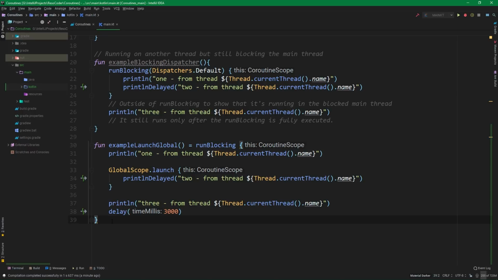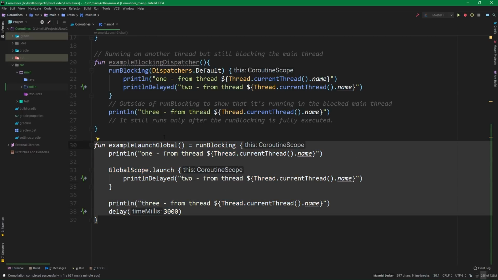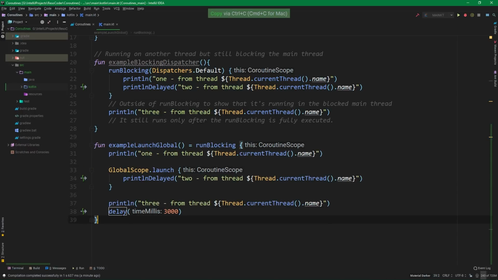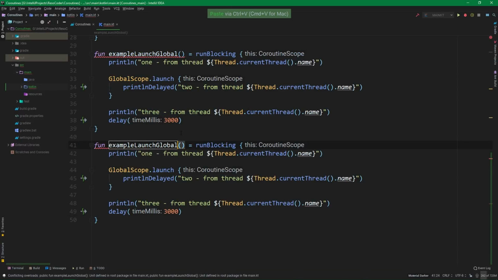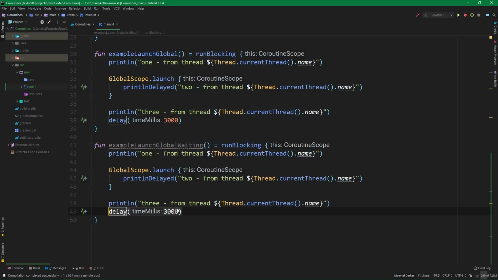Alright, now let's copy this exampleLaunchGlobal and paste it below. And I'm going to change its name to exampleLaunchGlobalWaiting. And what are we going to wait for? Well, this delay is really ugly and it's not a good practice, because if you have some kind of variable length of delay, so when you are not just delaying, but you are actually running some crazy computation inside your function over here, you don't really know how long that calculation will take.